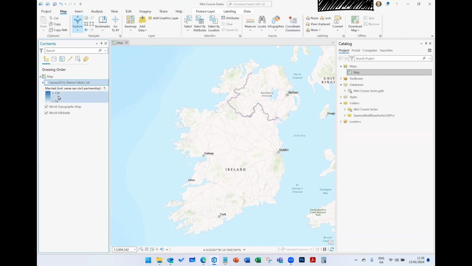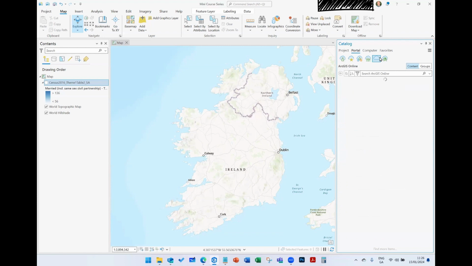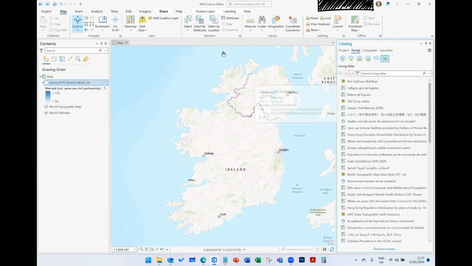And again, you can replicate that for adding your own content, your organization's content, your group's content, if you're part of any groups. The second way, then, you can make use of the catalog pane. And again, you'll see you have portal there as well. You don't necessarily need to go in to add data. It's just the most commonly used way of doing things. But if I went in here and I said, I want to see everything that's in ArcGIS Online, Living Atlas, you could do the exact same thing and drag and drop. Two buttons reach the exact same workflow.